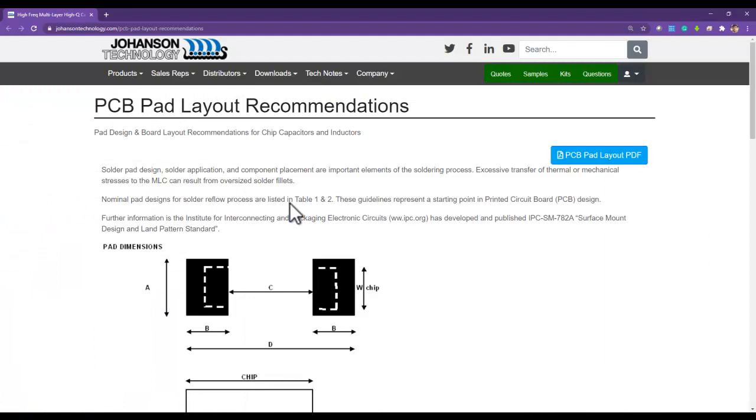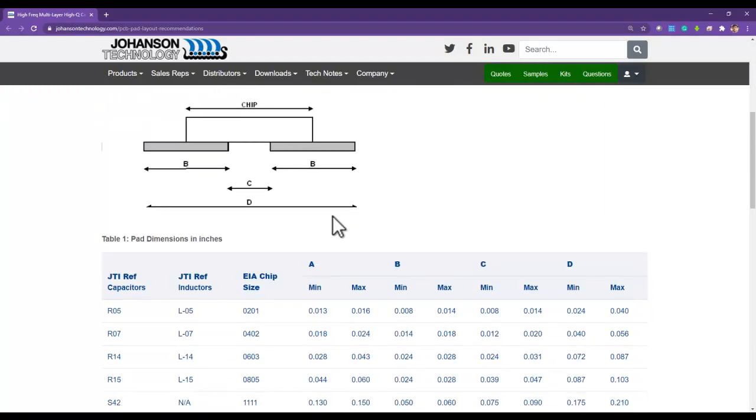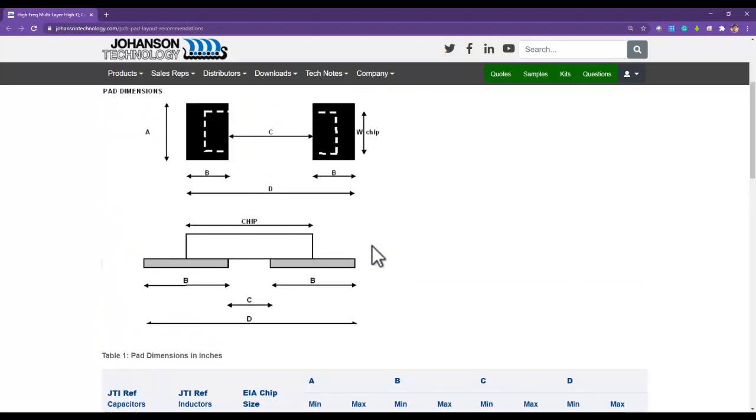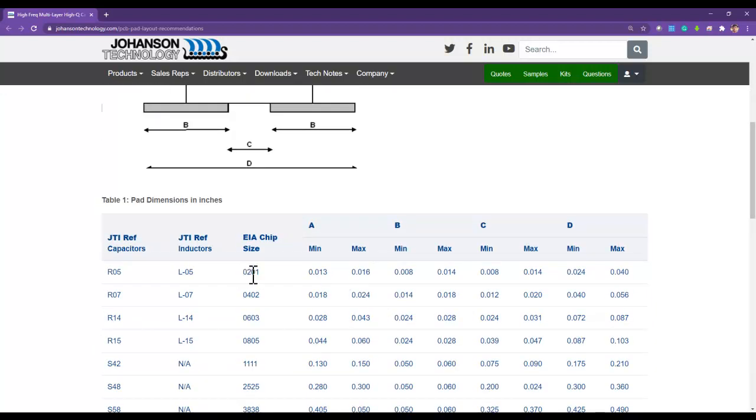And also there are plenty of references online where you can get all the recommended pad sizes for your PCB application. Or if you have your own size chart, you can go ahead with respect to that. Now here I can see I want to make it for 0201 size. So here are the dimensions, and for me only A, B, C are mainly important. So A minimum and maximum is mentioned here. So we'll choose something in between, maybe 15 mil.